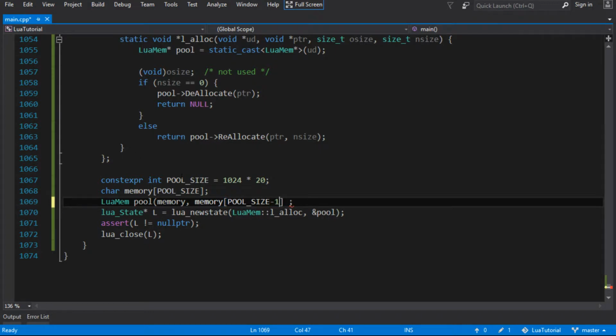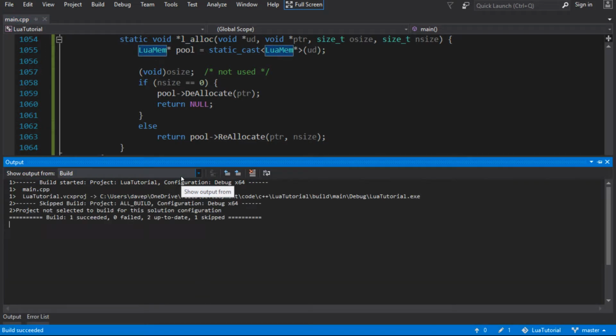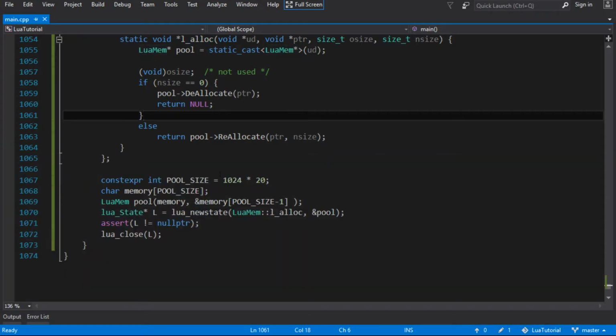The last byte is that, I believe. So that's the last byte in that array, and we need the address of that. Is that right? So yeah, that's just passing in the begin and the end of this little array of characters that we've just put on the stack. So that's our memory pool. We've got 20 kilobytes of memory there, and we're going to pass that through to Lua to do its allocations from. So let's see if that works.